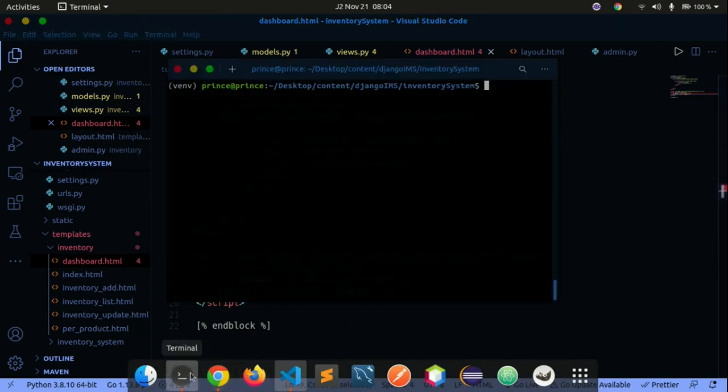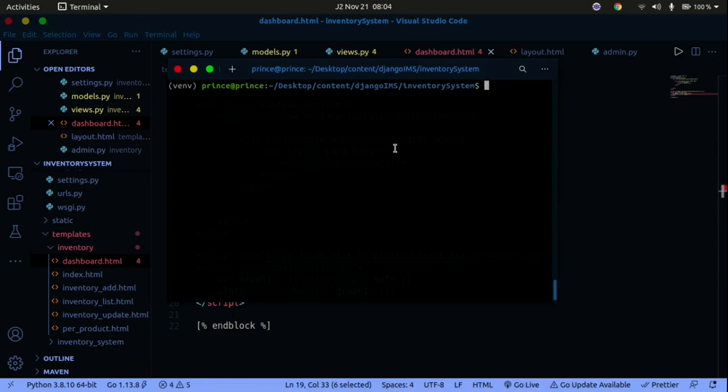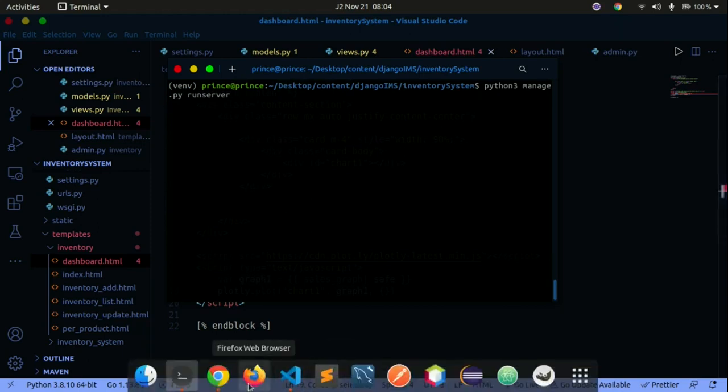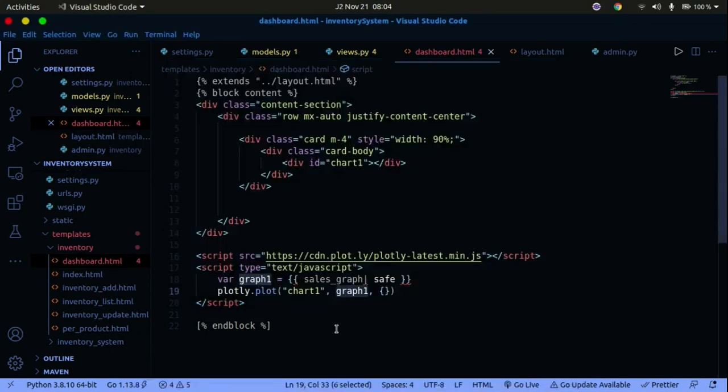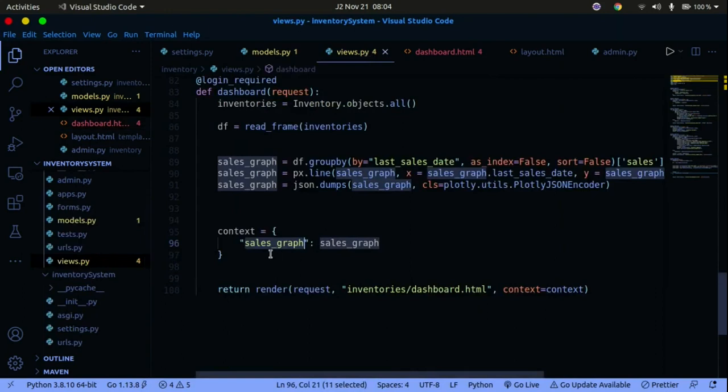So let's go ahead and start our server again, and don't worry about these errors, just ignore them for now. Let's start our server again and make sure everything is running. So python3 manage.py runserver. Let's run our development server, make sure this server starts up, and then we can go back to our web application and try to check it out. But before we do that, we haven't actually referred to this view in our URL.